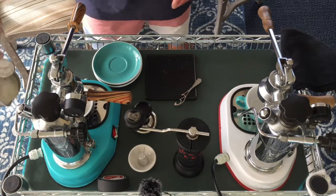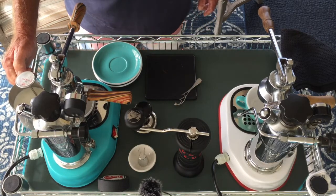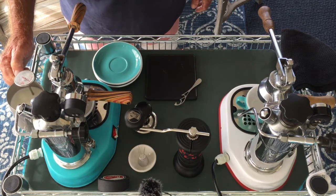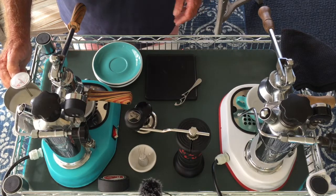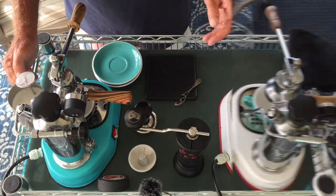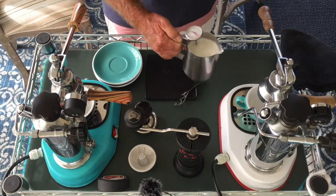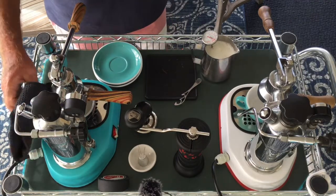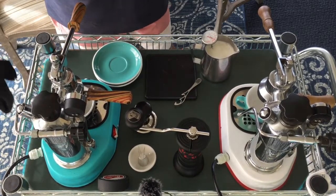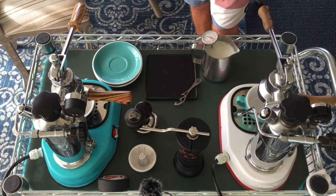We'll go have some steam on her. This is just my steaming technique — it's not the be-all end-all. I just watch how it comes out: sometimes it needs to go a little deeper, sometimes up by the end. About 140 degrees with this little thermometer — sometimes better, but it's always good. I like to wipe this off right away with a damp cloth; it saves you later on. This one got a little dirty because I didn't wipe it that well, but there we go.